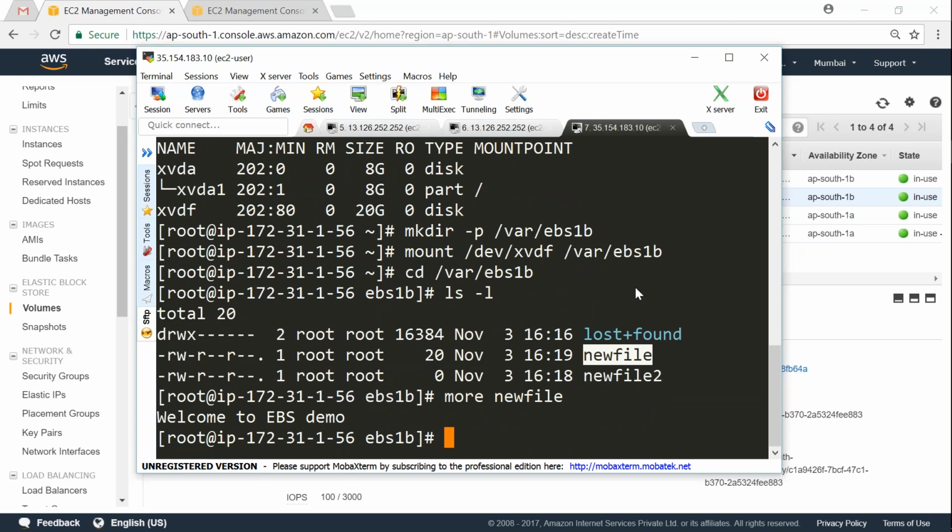So technically what we have done is we have moved data from one availability zone to another availability zone in about 5 to 10 minutes, assuming even if there's 20 GB of data, without doing an rsync or a tar or a WinSCP. We have moved about 20 GB of data from one availability zone to another availability zone by doing a snapshot, creating a volume, another server, and we are ready to access it. And remember, this disk is still encrypted. So I am able to access an encrypted disk since it is all in my account. The keys automatically come into picture and the decryption happens in real time.